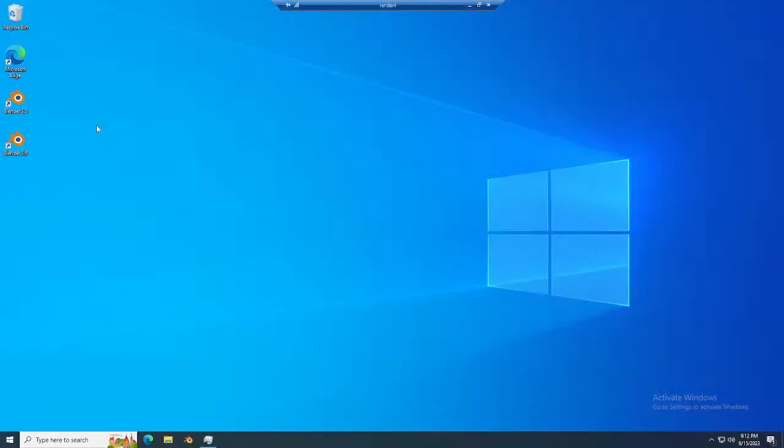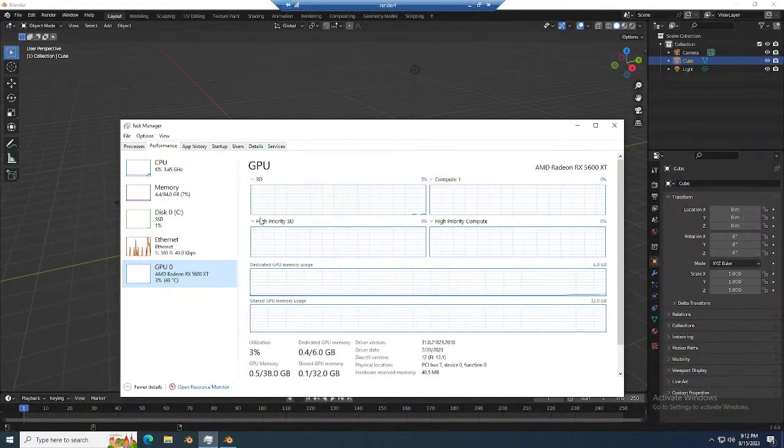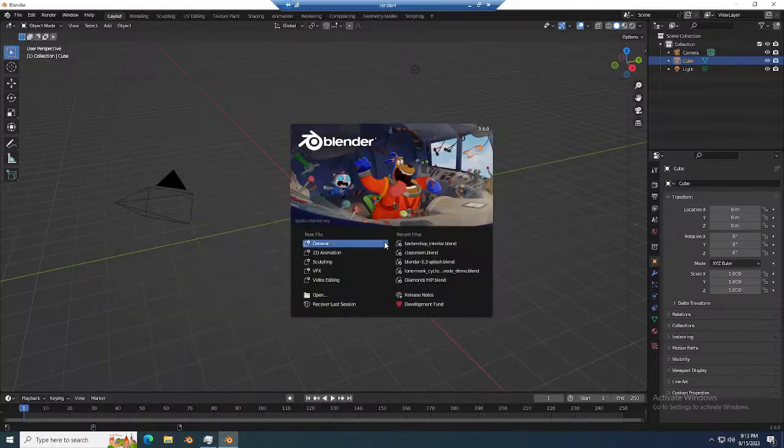So let's open our other machine here. Now this one has the 5600 XT. And again, the reason I want to test these, I'm not going to call them low-end cards, they're just older. I could sit here and test 4090s and brand new stuff all the time, but most people don't have those. Most people want to know where they can get a good value. So to me, testing all of the cards I have, including the older and lower end ones, is super valuable to people. So let me know if that is not the case and these are just a waste of time. I don't think they are.